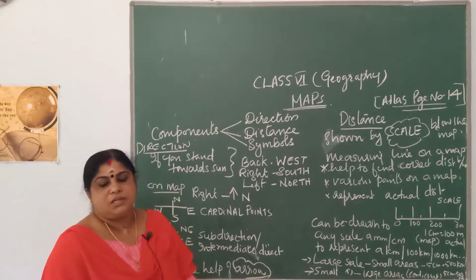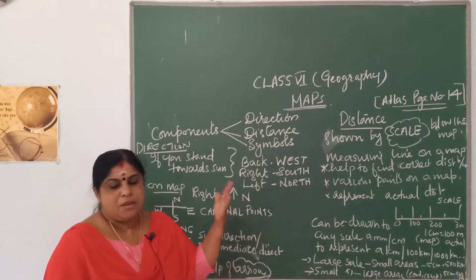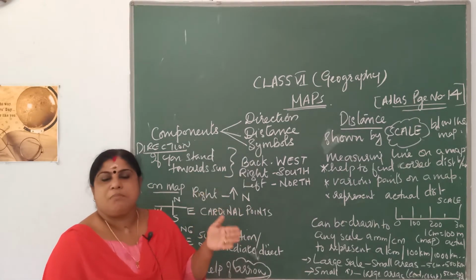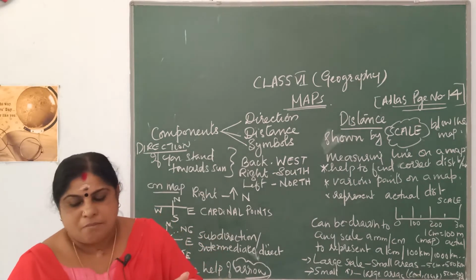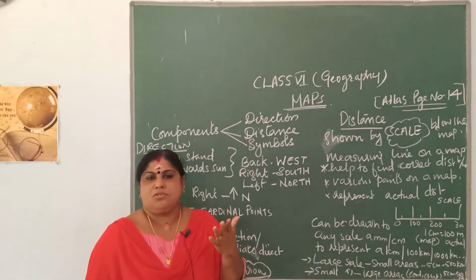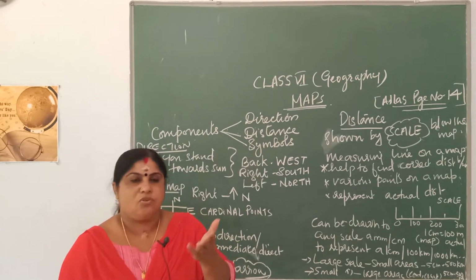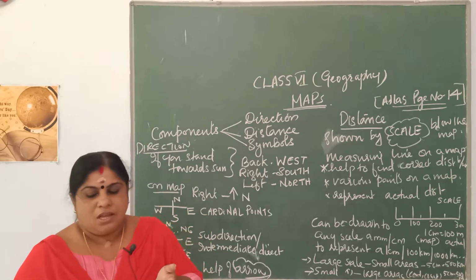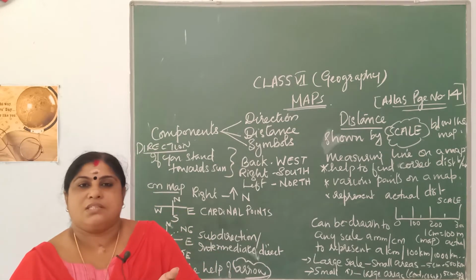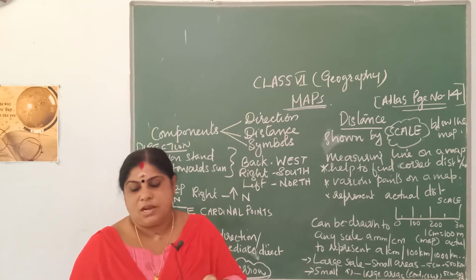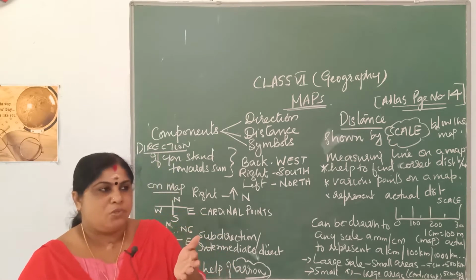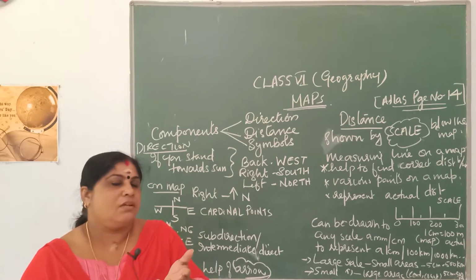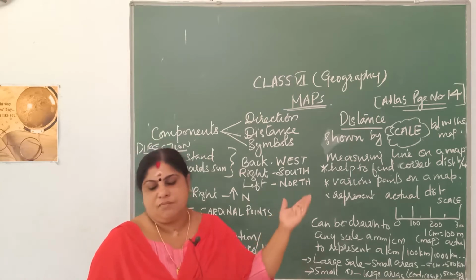In the last class we learned the different types of maps like political map, physical map and thematic maps. We also discussed what is a political map, a physical map and thematic maps. Other than that, there are also maps which are used to explain historic events like war, the spread of civilizations, and voyages. Then there are maps which show small villages, towns, states, countries, etc. So, all these are different types of maps.